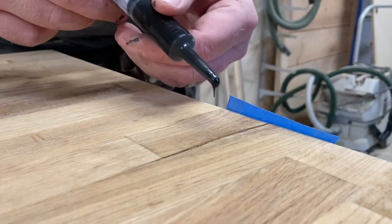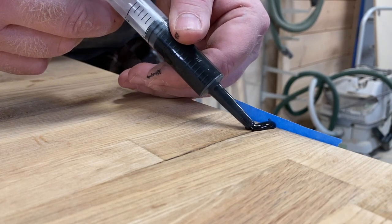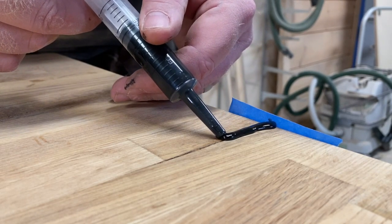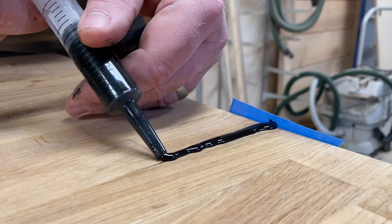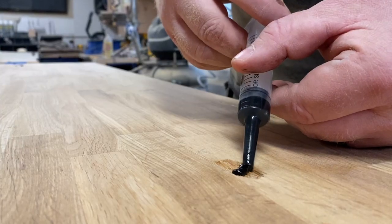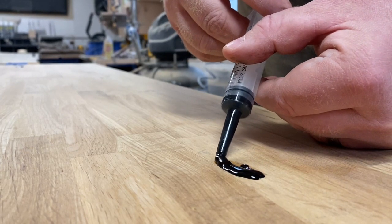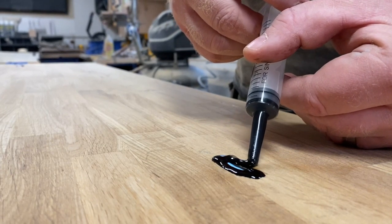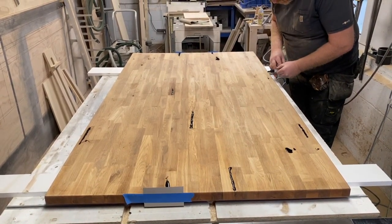I've got these handy little syringes, these 20 ml syringes that I got on Amazon, and I use just to go ahead and lay the epoxy out. These things are really great. I'll put a link to them down below. So I'm just spreading the epoxy out in all the divots, all the cracks. Once we get that done, as you can see, there was quite a bit.